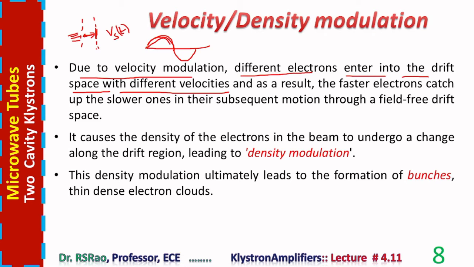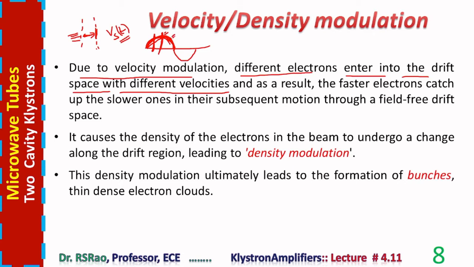Also notice, during the positive half cycle, different electrons get different amounts of acceleration, because suppose an electron is crossing at this instant, it gets a certain amount of acceleration. Now we consider another electron which is crossing when the voltage is at a positive peak. Naturally, the second electron must be getting more acceleration than the previous electron. The point is, the electrons accelerated by the signal get different amounts of acceleration. All of them don't get the same amount of acceleration from the input signal.